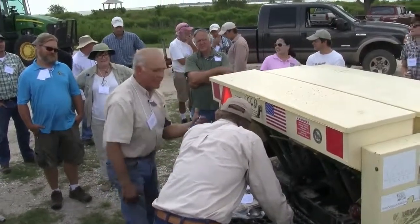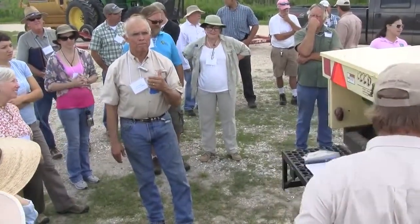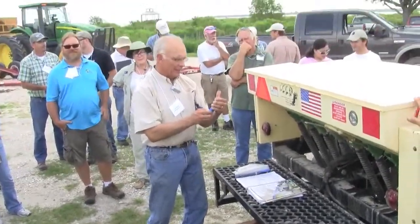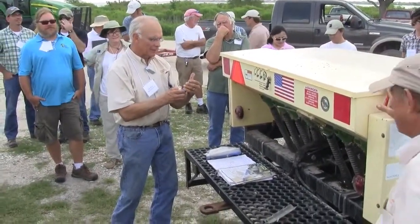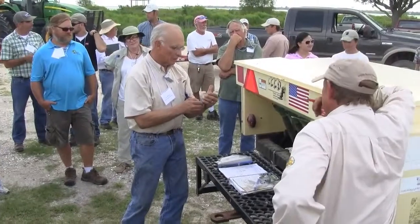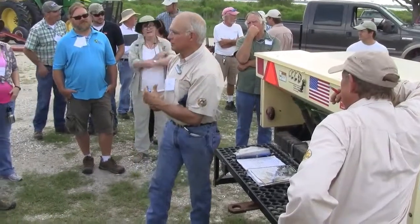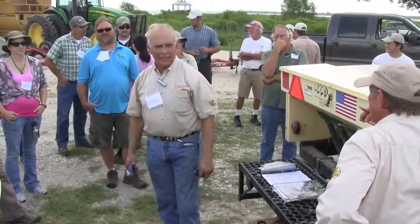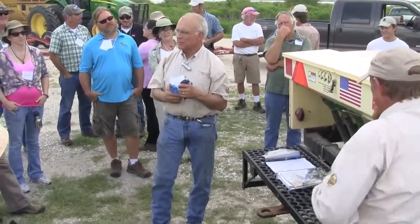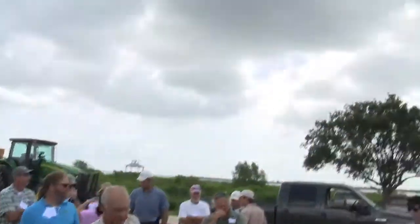11.25. That's bulk pounds of live seed. Okay, on an ounce basis, we came out with 11.25 pounds per acre of bulk seed. So 11.25 times, what did I say, 6? It's basically 7 pounds. That works. Now we'll do it 3 times. You're going to get a little range there, but that's pretty darn close to where we want it to be. I'm amazed that we're that close with that setting.